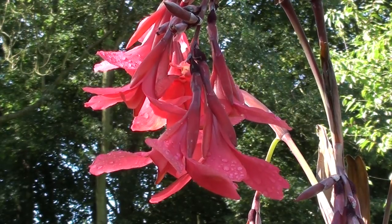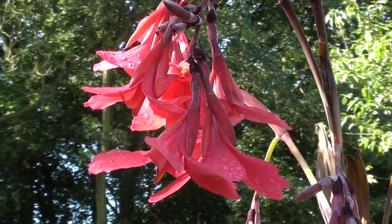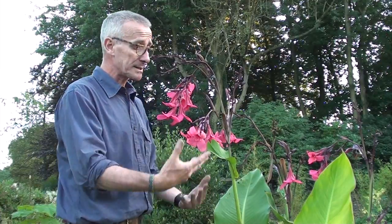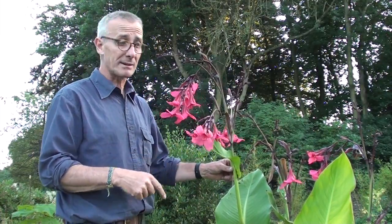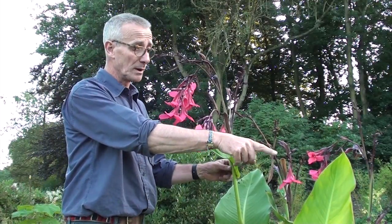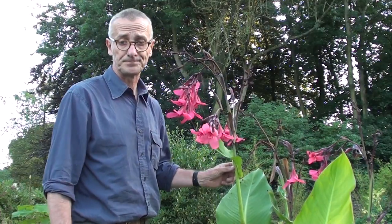And then when that happens, either if you live somewhere mild, then you mulch it quite thickly and it should be okay for the winter, unless it's a particularly bad winter, or else you dig it up and treat it like a dahlia and put it into a frost-free shed until the spring, when it starts all over again. But this has still got a few weeks flowering left. Look, there's a whole new flowering bud just about to start there, so that's a pretty good one.